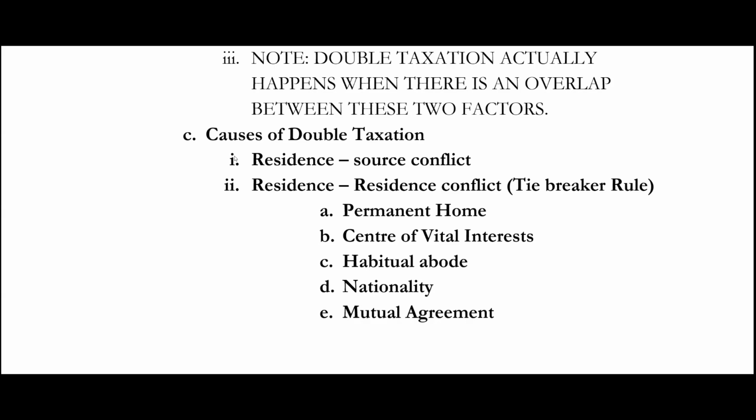So we said we can have a resident-source conflict, but a resident-resident conflict is difficult because this guy will pay enormous taxes. It means that any tax you pay anywhere in the world will be taxed in Nigeria, and any tax that Francis pays anywhere in the world will also be taxed in Ghana, which means he will pay huge taxes. So we have to find a way to reduce the taxes by applying what? The tiebreaker rule. And you must definitely break the tie. So in the exam, when you want to break the tie, you must find one or two ways that you can use to break the tie.